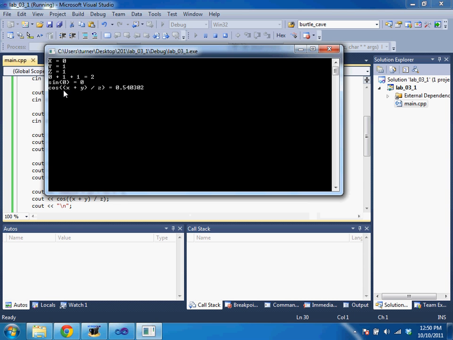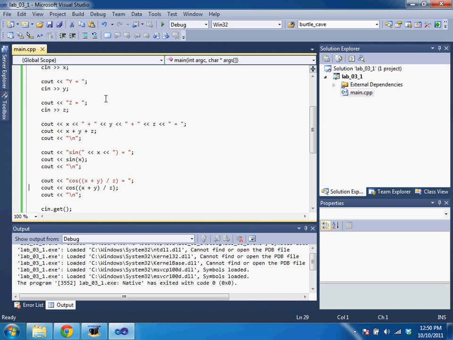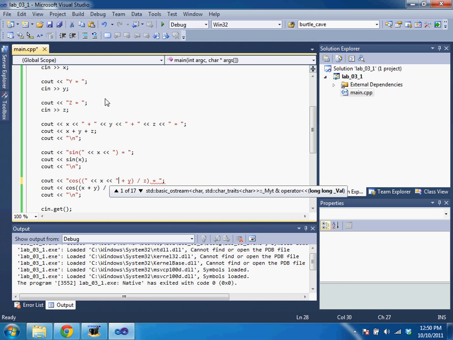Well, it would be nice to clean that up and replace the x by a 0, the y by a 1, and the z by a 1. Let's do that. So we use the same trick that we used before, and we're going to cascade the output operator. Wherever we see an x, y, or a z, we're going to have to close a string literal, use an output operator, and then open the next string literal.